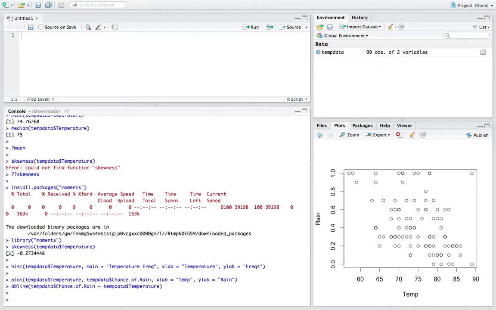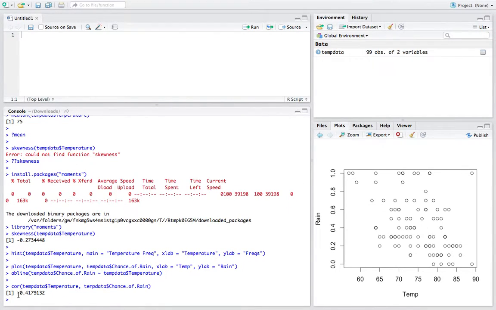So as you can see, there's not an obvious correlation between the two variables that we can see from this scatter plot. So to get an actual number, we'll use the correlation function of RStudio, which is just COR and the two fields that you would like to see a correlation between. So we will first plot temperature and then the chance of rain. And this shows that there's negative 0.417 correlation, which is somewhat negative. It's a mild negative correlation.